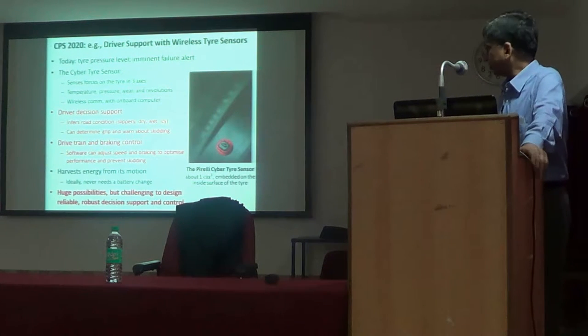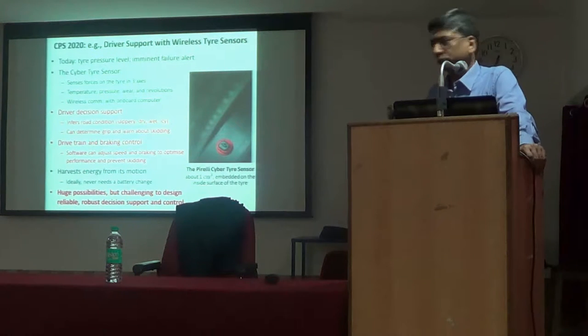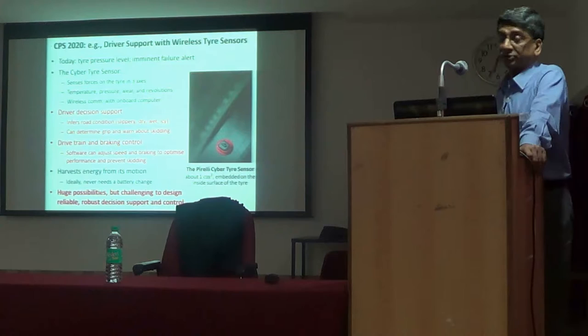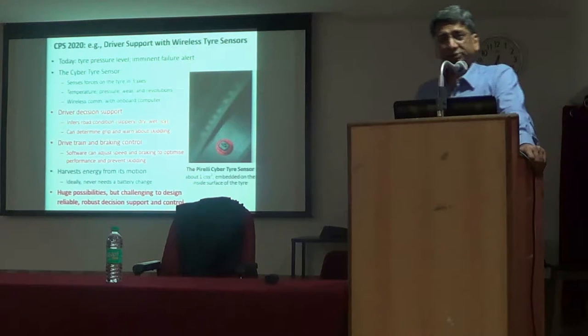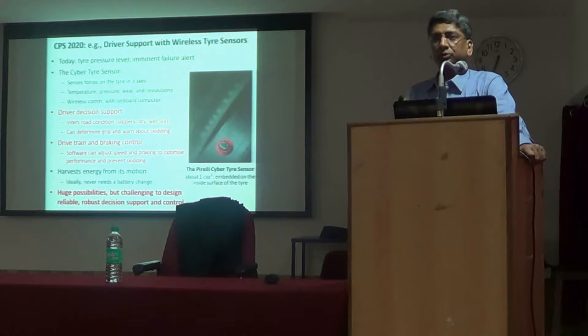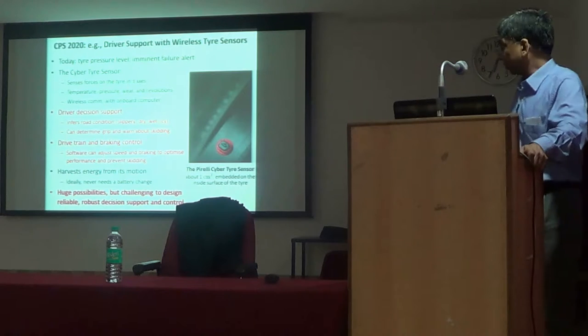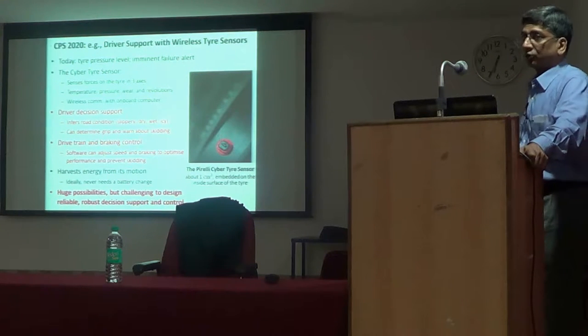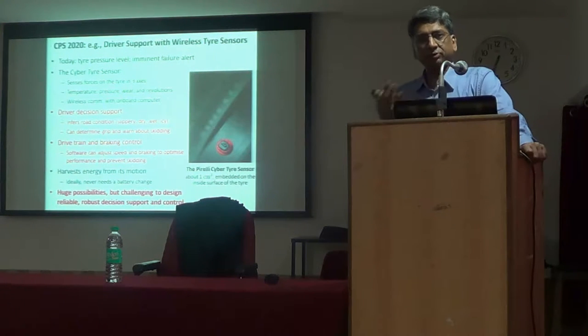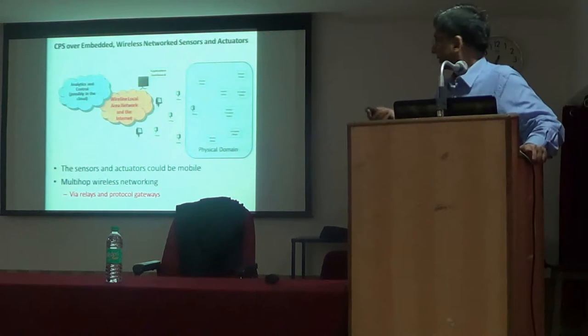What is the challenge? Huge possibilities. This particular device, mounted on all four tires, offers huge possibilities. But a big challenge: do you want to trust your life with this? Do you want to trust the decision that it's making for you? Do you want to let the control computer take charge of the vehicle? That's the big question. So you want robust decision support and control, and that is the challenge of CPS for the future.